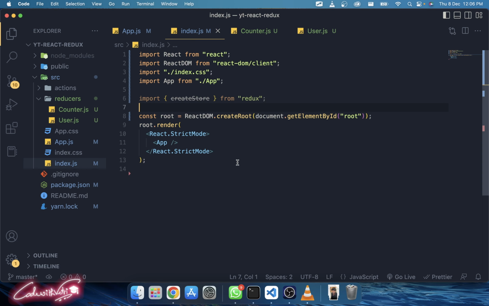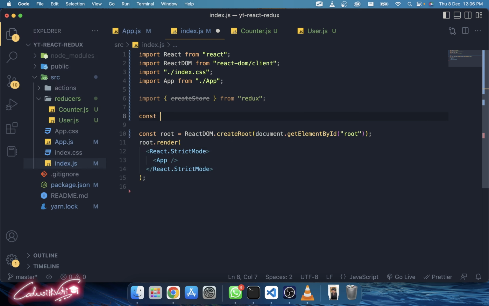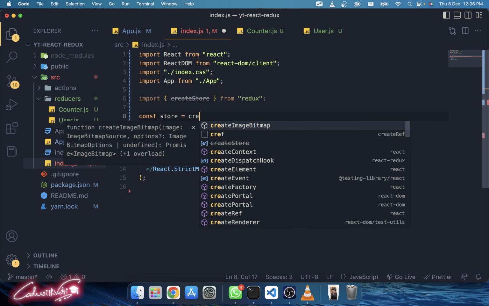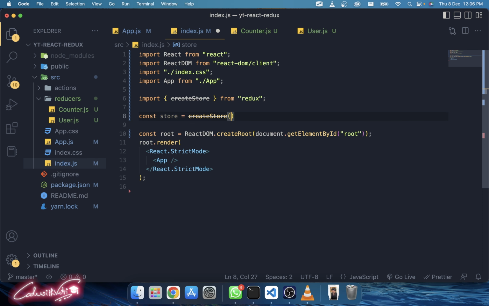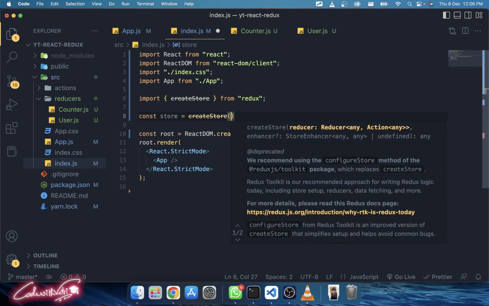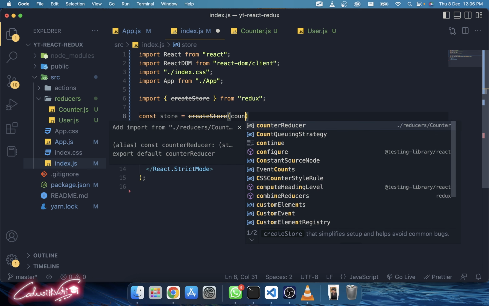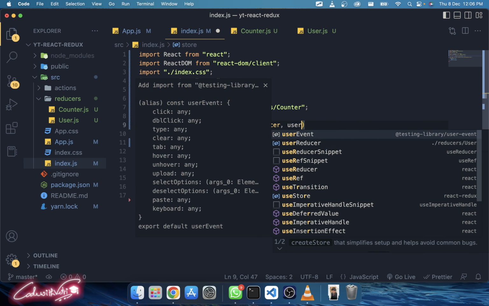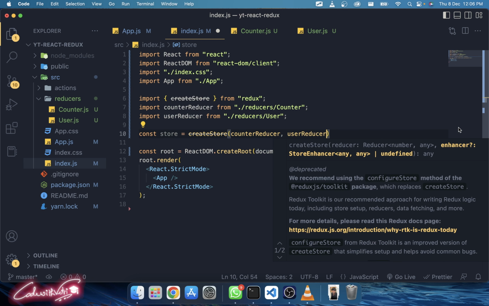So let's go ahead here. We already imported this. So now what I need to do is const store equals createStore. I need to import all these reducers which we created. So counterReducer, comma, userReducer. But think about it. This is also not the proper approach, because right now we have only two kinds of reducers.